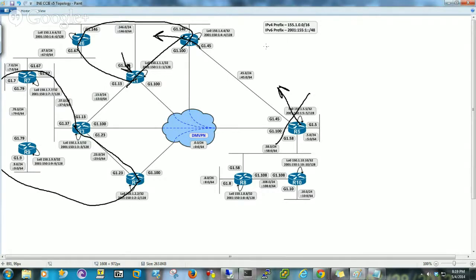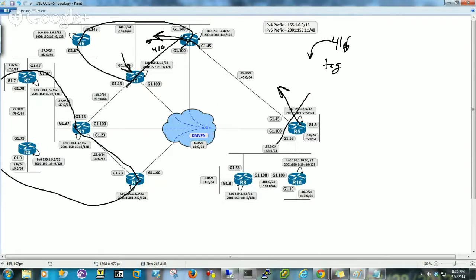Now with BGP, what actually happens is the autonomous system number, so 416, is coded into the update as a tag. R4 advertises that out with 416 as the tag value.